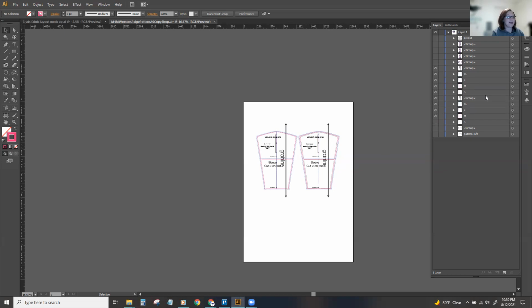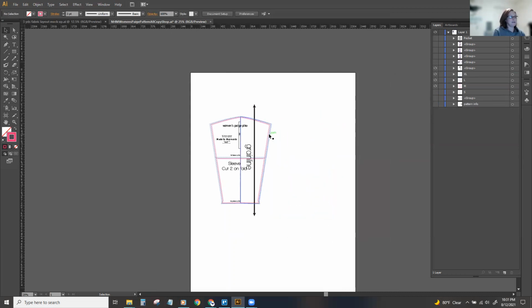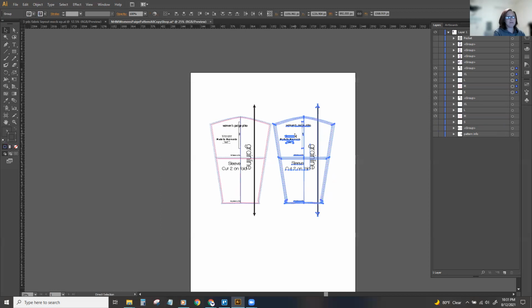Okay, so sleeve. If you have 2 pant legs, 2 sleeves, 2 pockets, 2 whatever, instead of having to turn on the left one and the right one, you could group them so you can turn them all on and off at the same time. So what you would do there is, instead, we'll go back to this, let's go back farther.